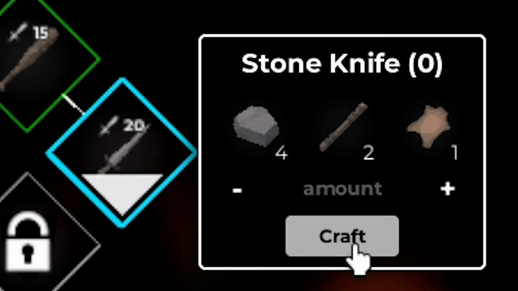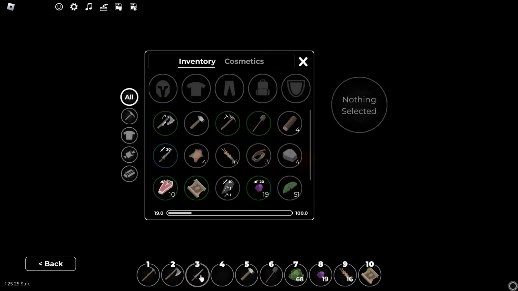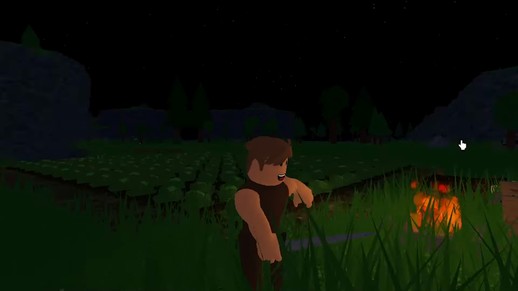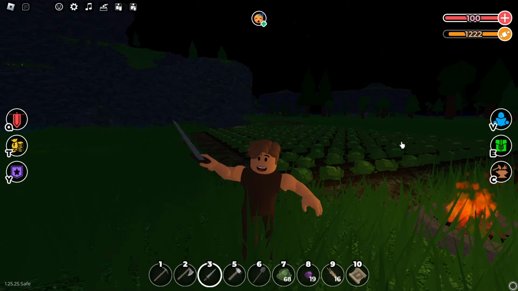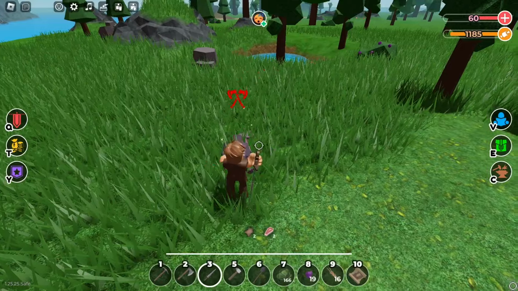But first, the knife. It unlocks a shield. But to be honest, I never really use shields. But I'm no PvP pro, so I don't know. It's up to you. The stone knife is already much stronger. I was able to get revenge on the wolf right here.